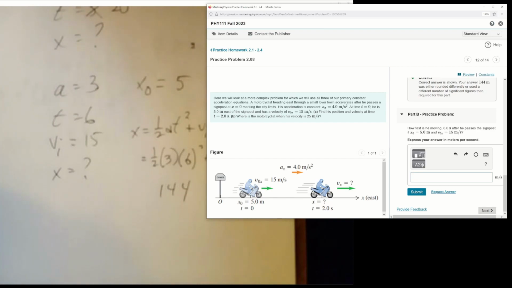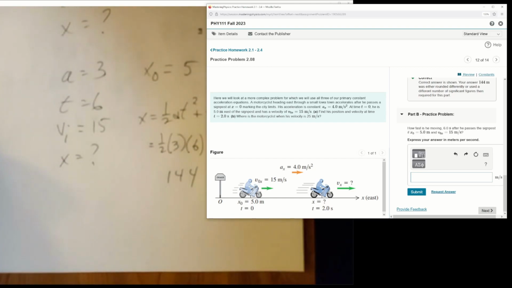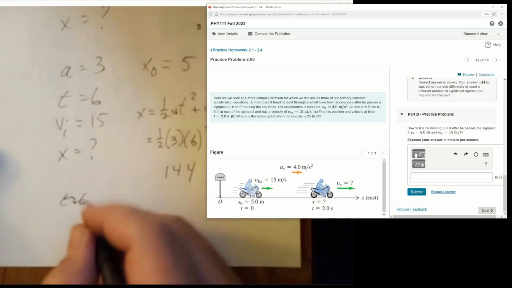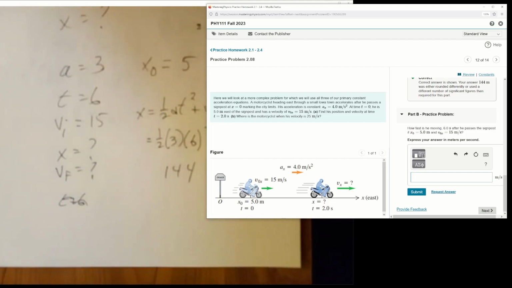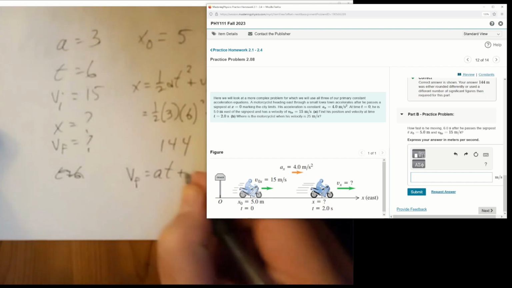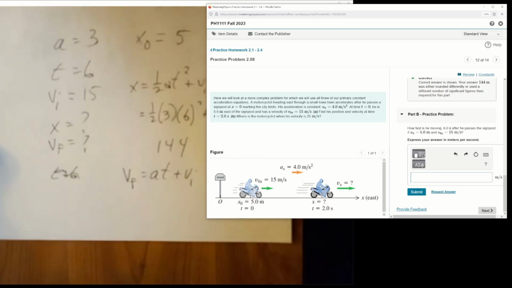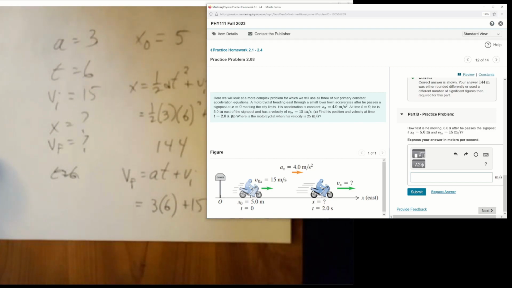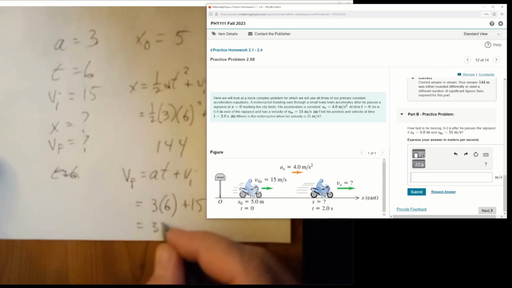How fast is he moving? 6 seconds. All right, so we got time. Is 6 seconds again. Well, actually, all the information is the same. They're just asking how fast is he moving now. So all the information is the same. We're just looking for the final velocity now, how fast. And we could get that a couple ways, but the easiest one would probably be the linear. So if we want the final velocity, acceleration is 3. Our time is 6. Initial is 15. So we got 18 and 15 to get us 33.